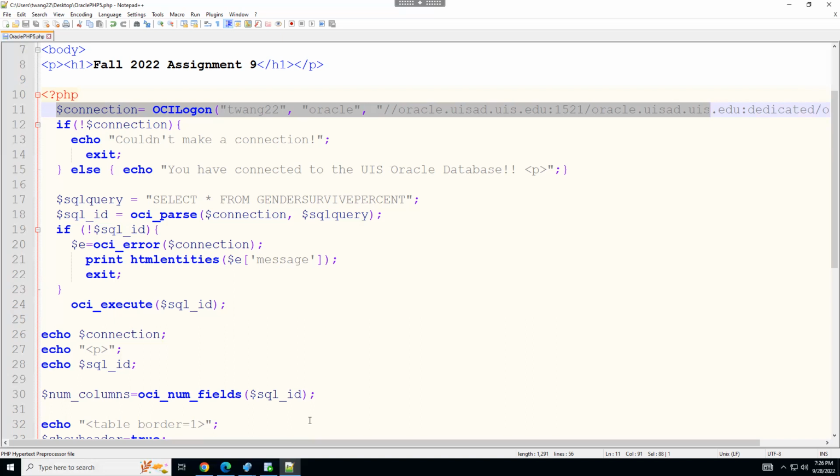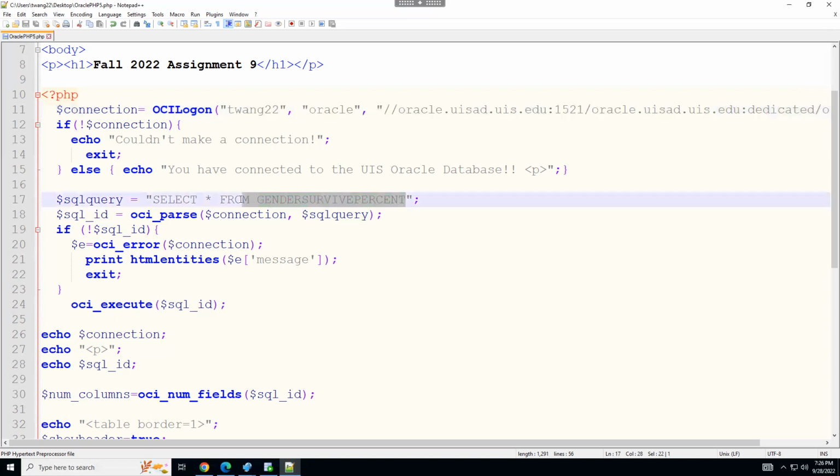SQL query. You can see that my default query has a kind of special, strange name. That strange name is actually a view that I created for assignment number 9. This is for demonstration purposes. Of course, you don't know this view, you haven't done that yet. That is the 20% you cannot do today, because that is for you to figure out the right query, the right view to show your result.